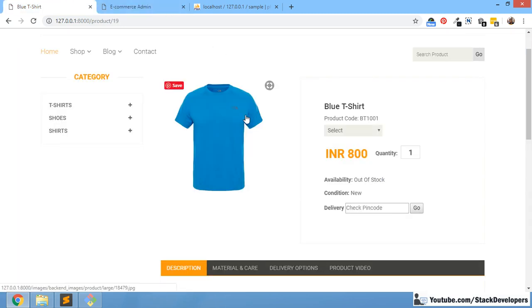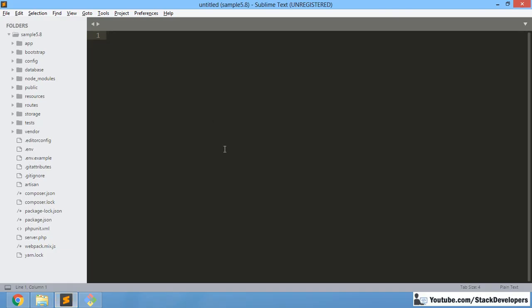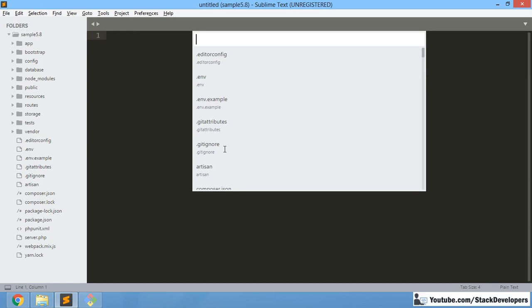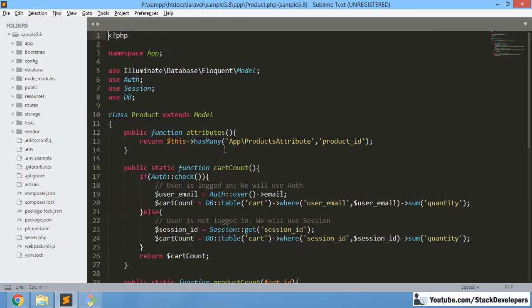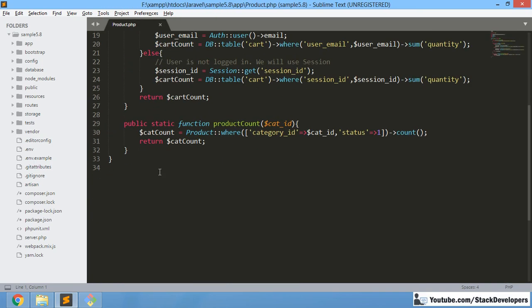I am going to create this function in the model this time, not in the controller, but in the product model. We have created many functions at the controller, and now we are going to create functions at the model also.